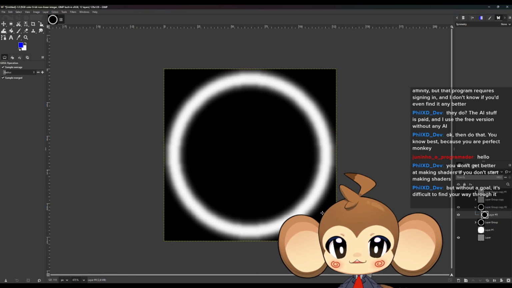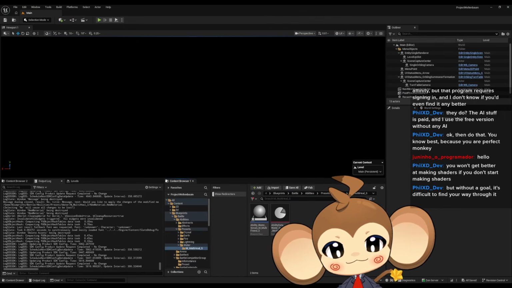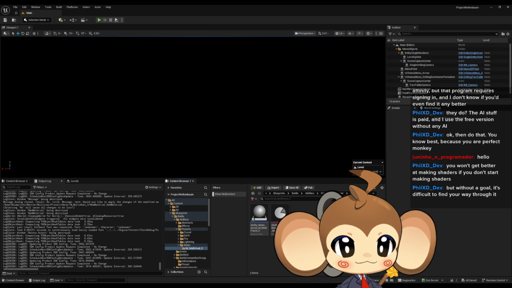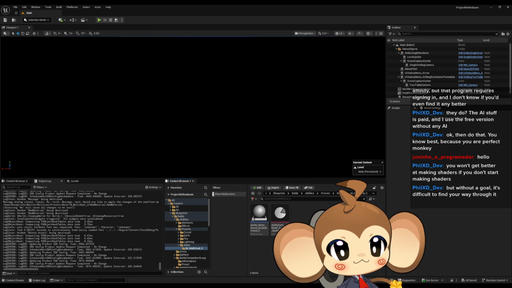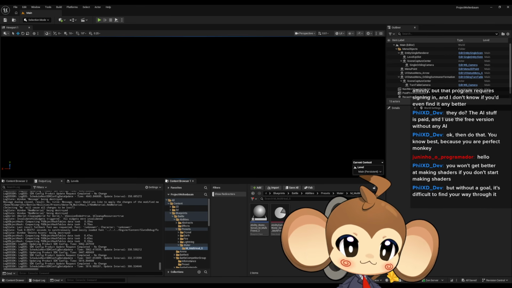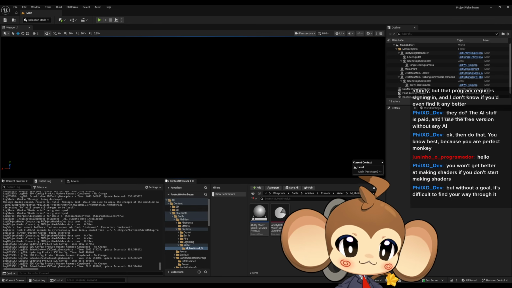Circle, export, no compression, and then we go here to the effects, abilities, water.